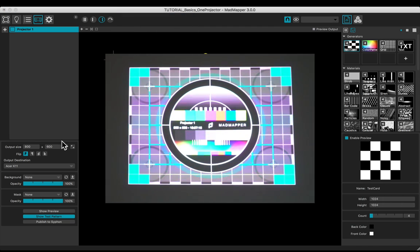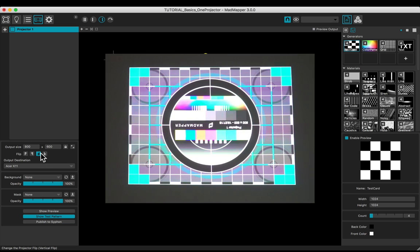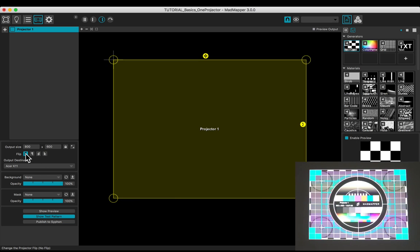The test pattern shows the projection area. You may arrange it by clicking on the flip buttons. If you need one, you can put a color background. First, deactivate the test pattern.